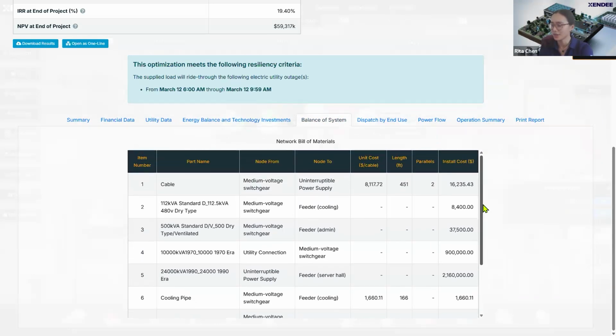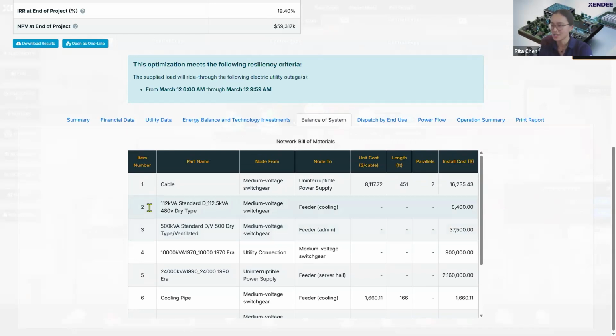And now remember earlier, I had done a few different things to set up my connections. So I had defined my own cable. But remember for the transformers, I had actually used Xendee sizing, which is a functionality that lets Xendee pick out an appropriate transformer from the catalog. So this is actually now where you can see which transformers Xendee has selected.